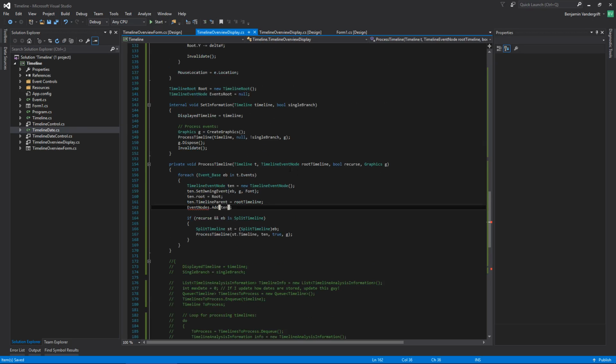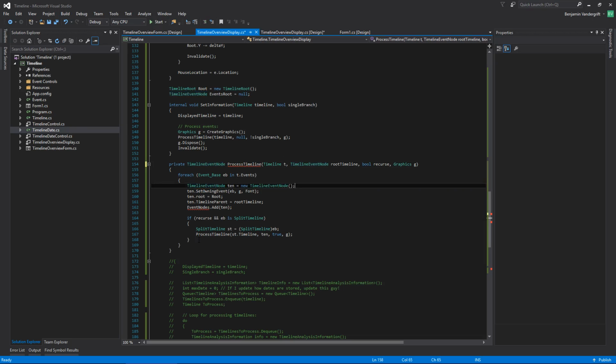I'll need to think about exactly how I'm processing that, but I think the main thing that I have to do is change this up to return an event, a timeline event node. And why is this?